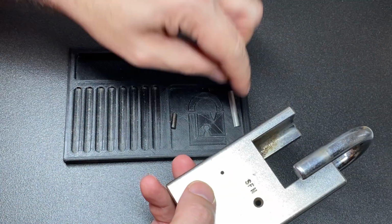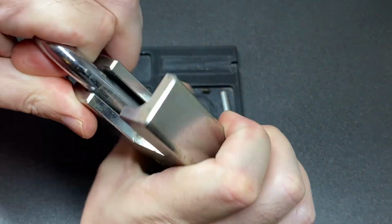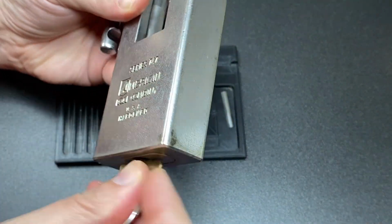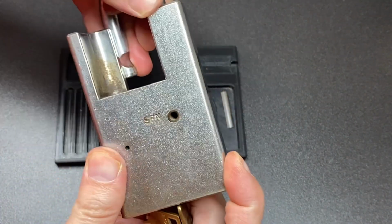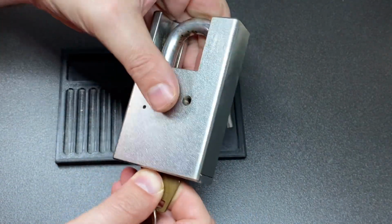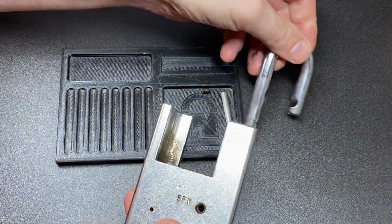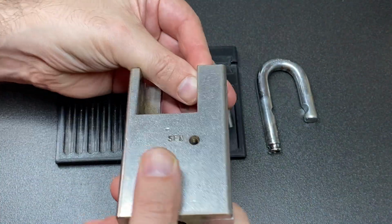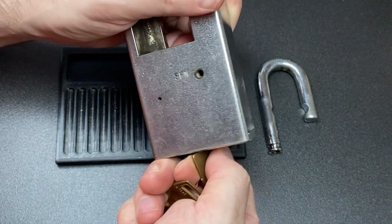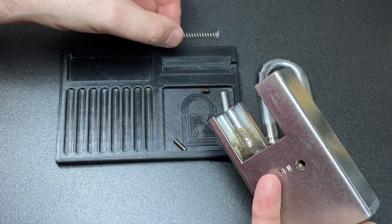Because that pin was retaining the shackle, and now that that's taken out, there shouldn't be anything to stop me. Unless maybe I need to use a key to open it up, or do I lock it? So that's closed, that's open. We got it, right, so we've got that out. Then there's a spring, and then there should be a retaining pin that comes out following the spring. I'll take the spring out, retract the ball bearings, there we go, that's a spring.